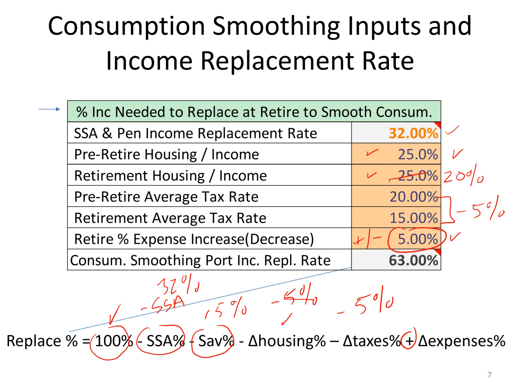So bottom line, with these examples here, and by the way, I have a function that guesstimates the Social Security benefit based on your income. But based on these assumptions, if you simply save enough money in your retirement portfolio to replace 63% of your pre-retirement income, you will smooth your non-housing consumption. And that is going to be a big part of this model. The model is going to try to smooth non-housing consumption, and the objective of the model is to forecast how many years you can do that for.